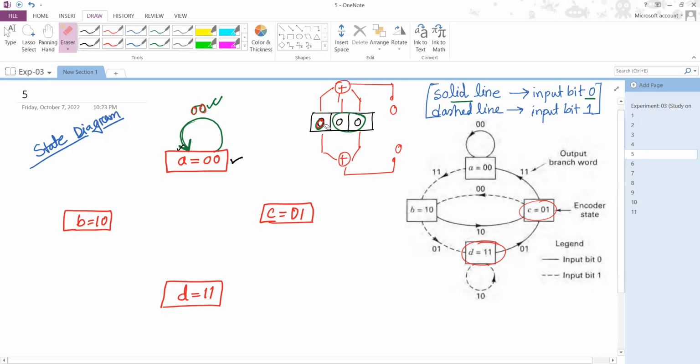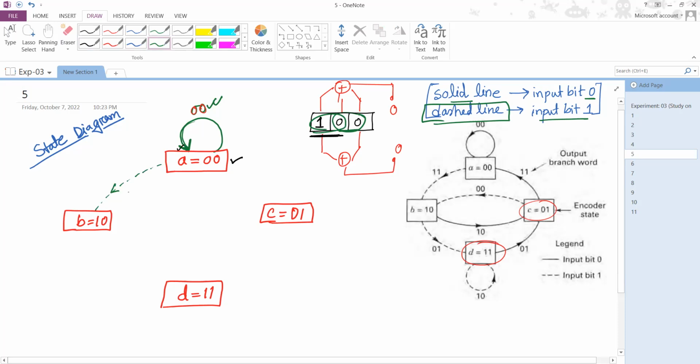So now considering this point, we are giving 0 here. Now instead of 0, if I insert 1 now, what will be the future state? So the previous state is already shown here as 0, 0. Now after inserting 1, the future state will be 1, 0. That means it will go from 0, 0 to 1, 0. Now what will be the line here? As you know, if the input bit is 1, then it will follow the dashed line. That means you have to give the dashed line. So from 0, 0, it is going to 1, 0 with a dashed line.